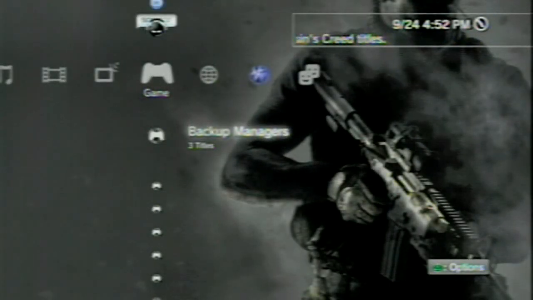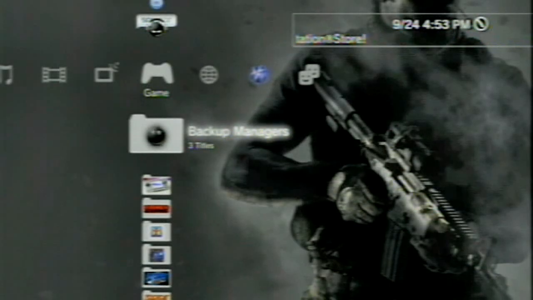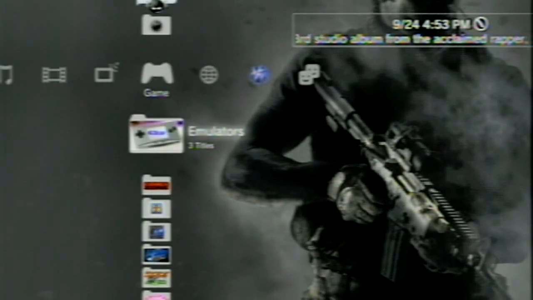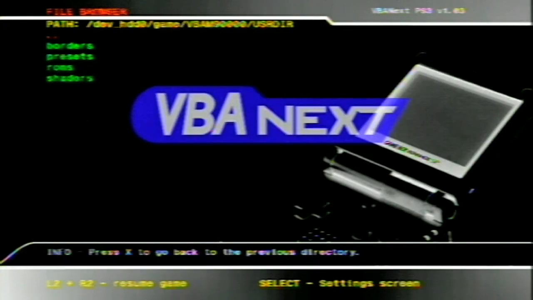Alright. So coming back here now. Once the game reboots, you're going to scroll down to wherever you have your emulator installed and boot it up. Simple as that. Pretty easy, right? After you boot that up, allow it to load, and it should load the default path. There we go. And then just select your ROMs folder here. ROMs, and then scroll down to whatever you want.